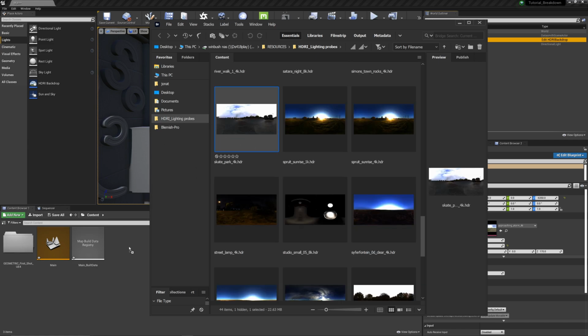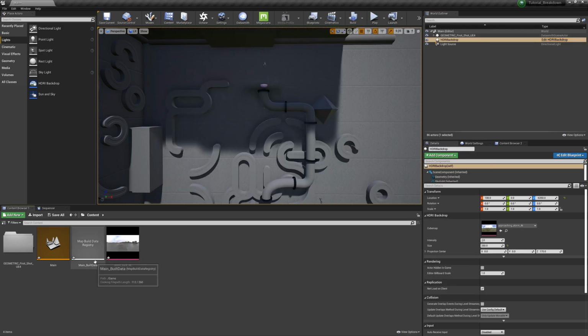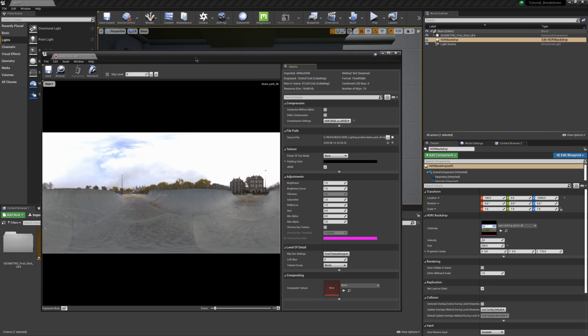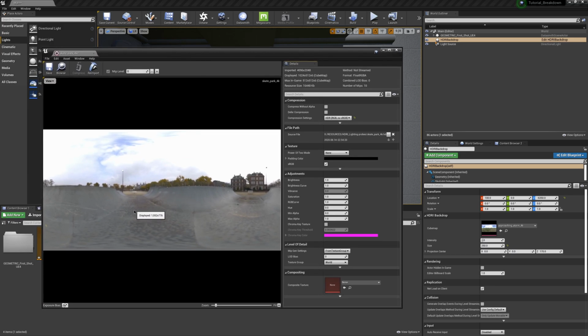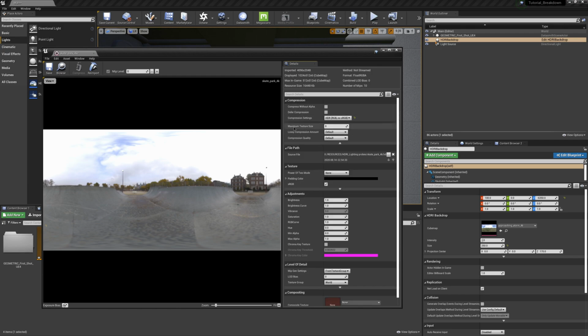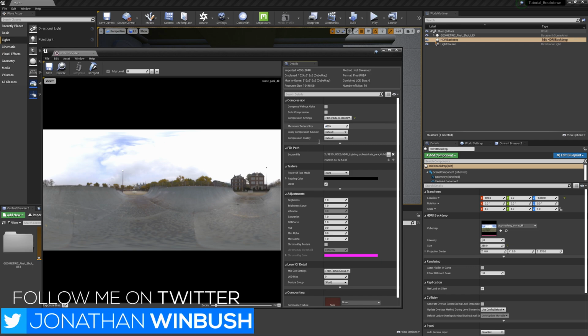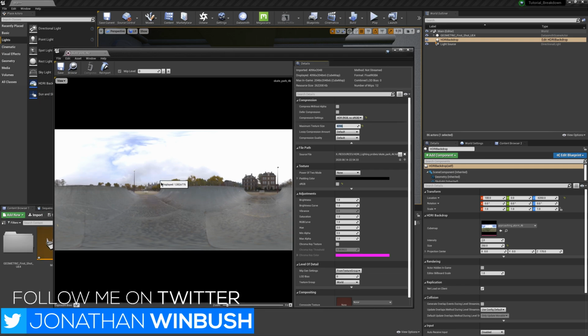Just going to click and drag this into my content browser. There we go. So now I have my HDR in the scene. So if I double click on this, you can see my HDR is a little bit blurry here. And that's because it's not coming in as 4K. So under compression here, if I just click this down arrow where it says maximum texture size, I'm just going to do 4096 because I know this is a 4K texture. And then click enter and then just give us a second to snap in and calculate everything. So now you can see our HDR is a lot more clear here.